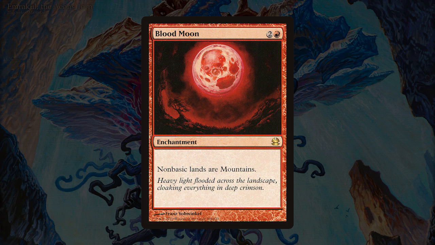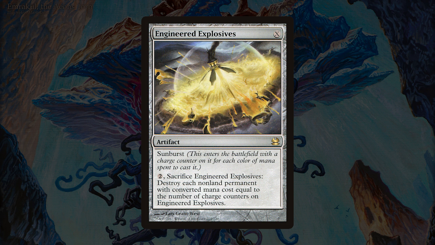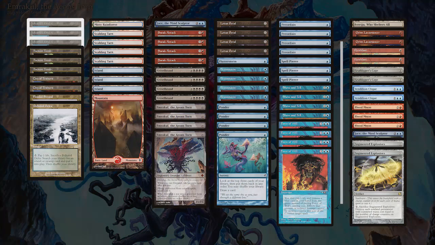Blood Moon is for non-basic heavy decks like the 4-color Czech deck, as well as various Sultai Abominations. It's also pretty good against Eldrazi. Engineered Explosives, another nice catch-all against a deck like Death and Taxes. Pretty good against Delver decks as well. And another Jace for Miracles. And yeah, it's pretty simple.